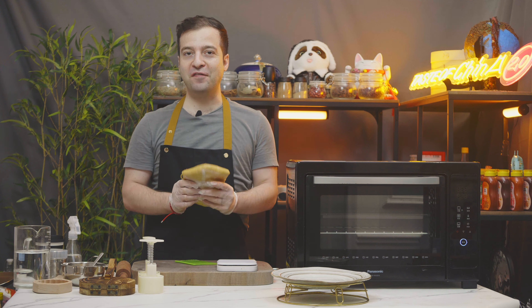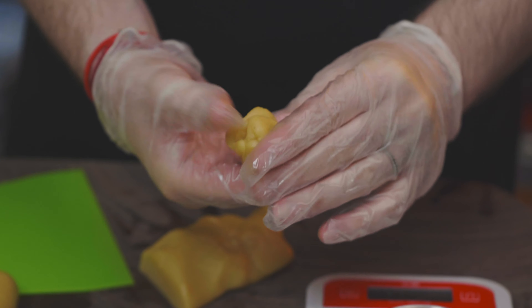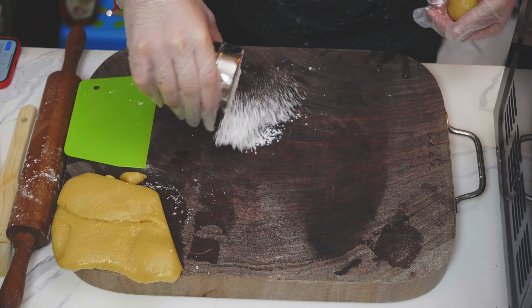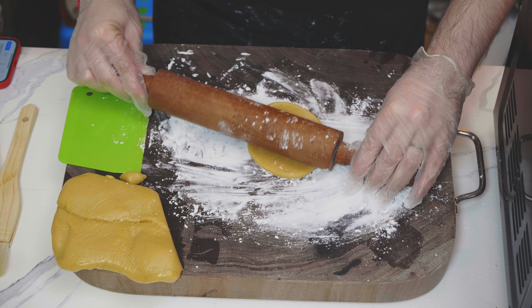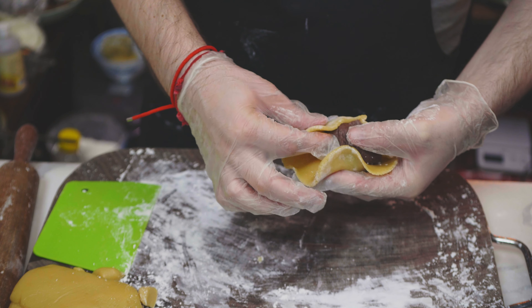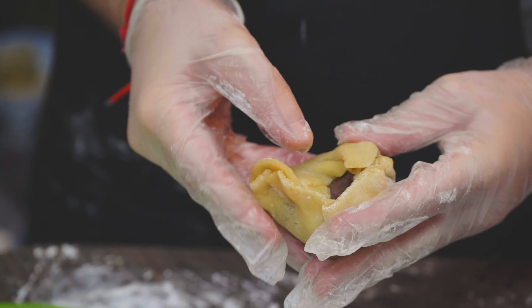Let's prepare the filling and the pastry of our mooncakes. Final step: take 30 grams of dough and work it into a nice little bowl shape. Pour a little bit of starch on it. We're going to need 60 grams of red bean paste. Gently push the red bean paste inside. Put a little bit of starch on top and in the mold as well.